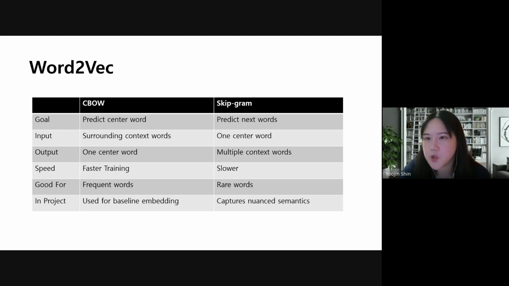CBOW is faster and works well for frequent words, while skip-gram is better at learning rare or nuanced words, which can be important when dealing with job titles that vary across candidates. In this project, I applied both versions, embedded the job titles and search terms, and calculated cosine similarity to assign the fit score. And when you just listen to the theory, you might not understand fully, so I'll also show how they work differently in code.